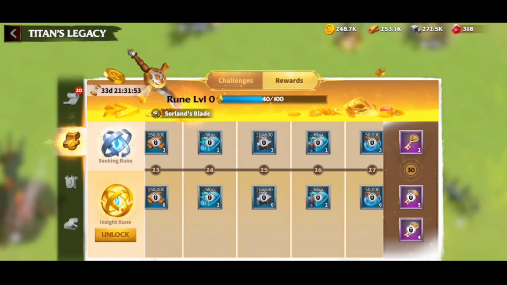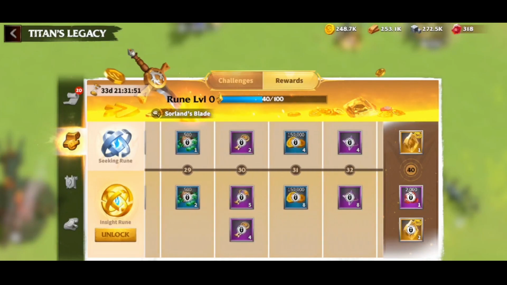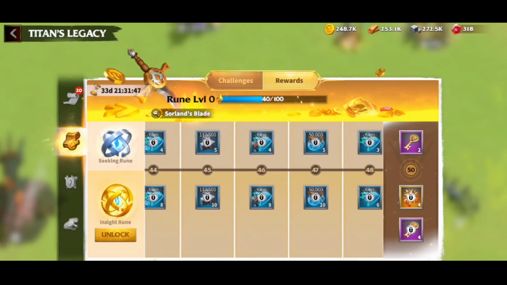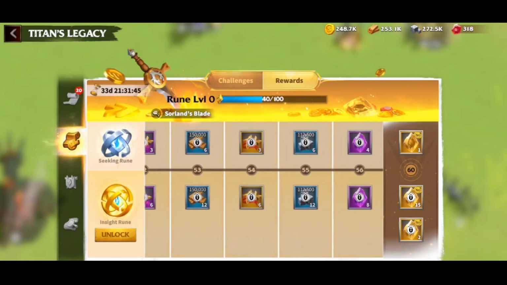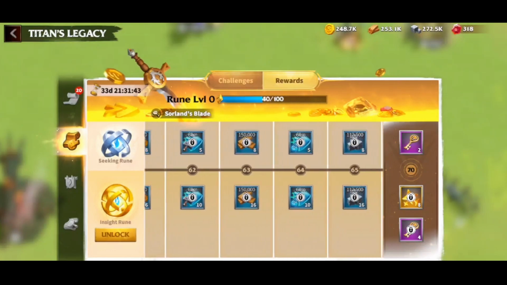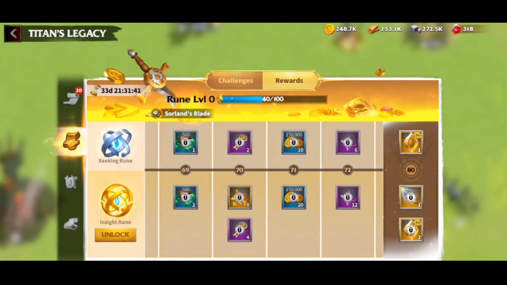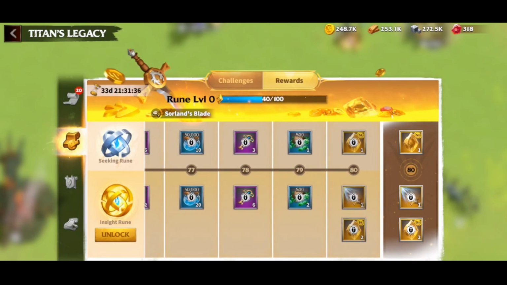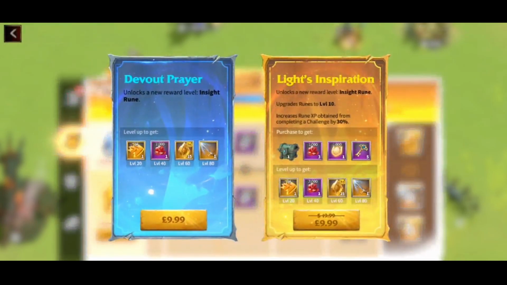So at 30 you're going to get these goodies, at 40 you're going to get these goodies, and then at 50 you're going to get these goodies. Then you go across and at 60 you'll have these goodies, and then at 70 you'll get these ones, and then at 80 you'll finally finish on the artifacts, and then, you know, the end game basically. But as you notice, the artifact is only available for the insight rune, and the insight rune can be unlocked in 2 ways. So as you can see at the moment, for $9.99 you can unlock the devout one, which unlocks the rune, which is cool.